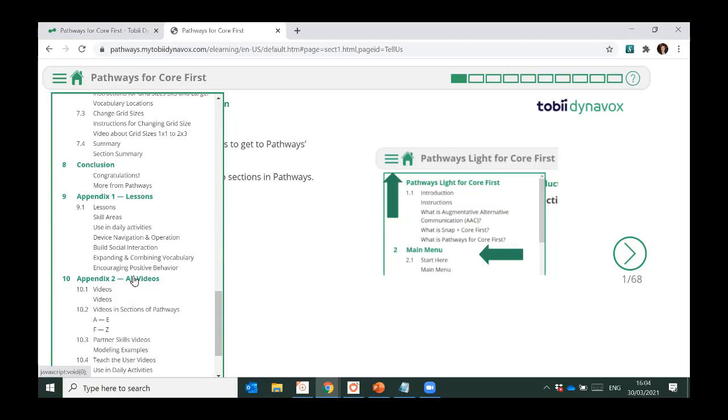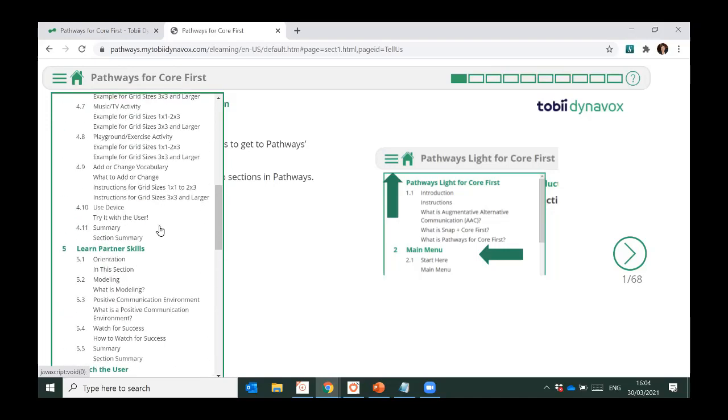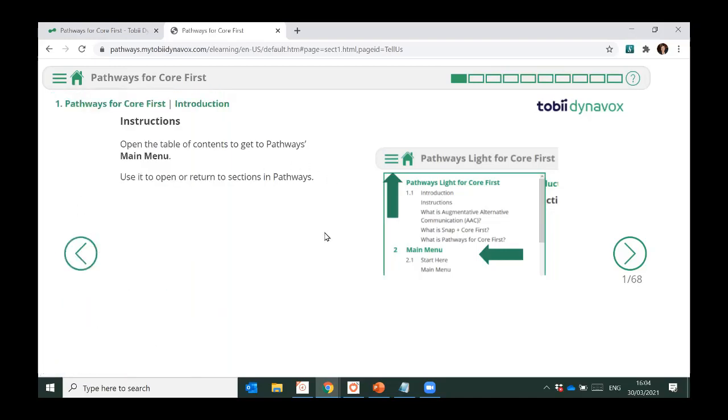So if you're not able to access the app for whatever reason, or if you want to support a parent that needs a much more linear, more focused approach, somewhere to start, somewhere to end, Pathways Online is a really good tool to do that. Hopefully you found that really useful today.